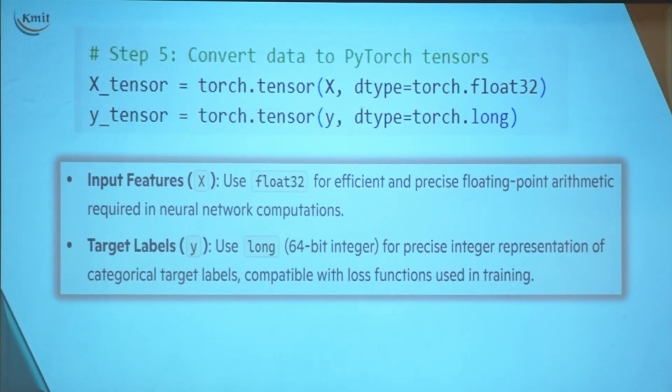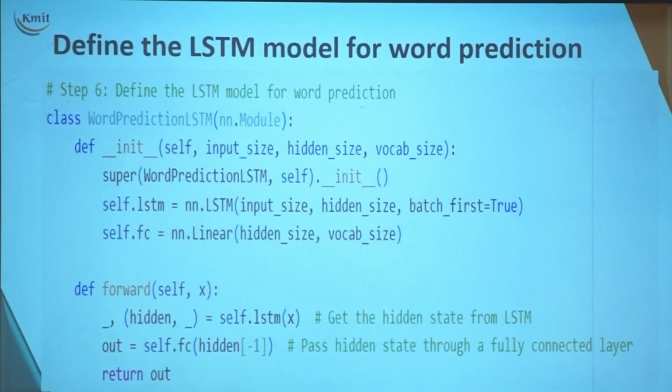So Y is an index, it is an integer, 64-bit long is sufficient enough to take, so we are taking long. And float 32, majorly all of our computational operations are done on 32-bit floating point numbers. So that's the reason your vector has been given a data size of float 32 tensor. Clear enough?